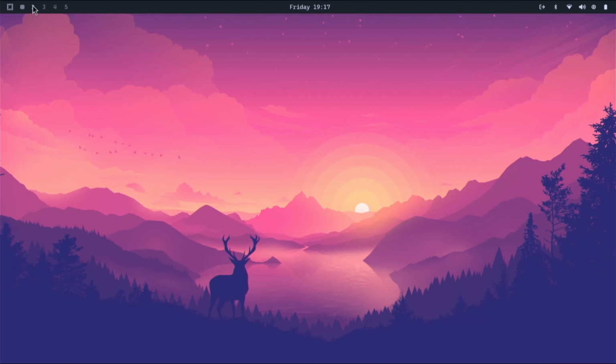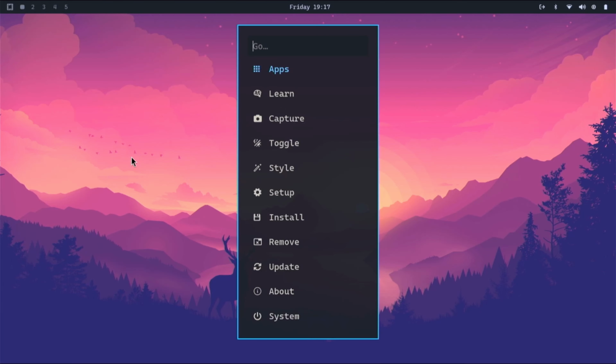These are our different workspaces. However, there are no gestures right now, so I'm going to add that into our config a little later. And over here, this is one of the coolest things about Omarchy. It's the Omarchy menu. You can either click right here or press Super Alt Space. And check this cool menu out.